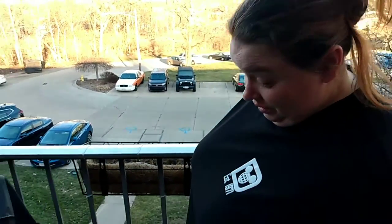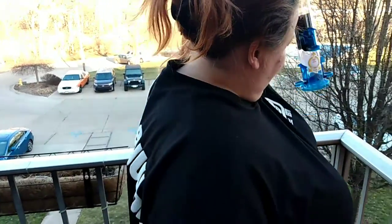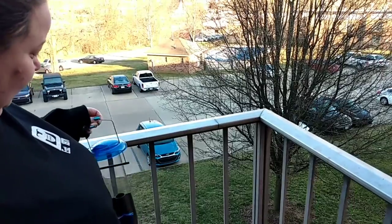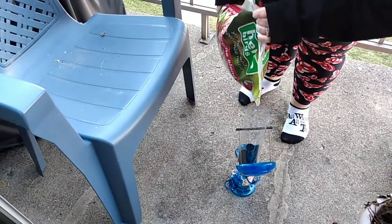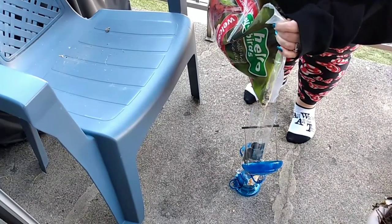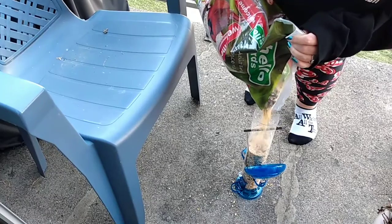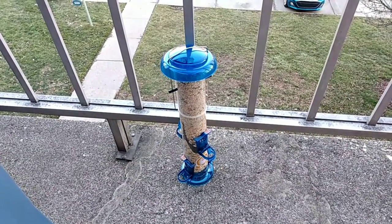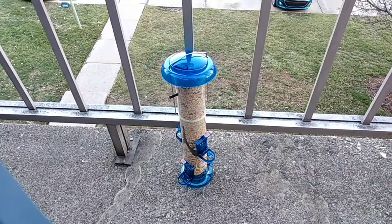Jess is back. You want to show them the bird feeder? All right, now we probably are gonna have to get a... I don't know if that's safe though. That fell off, you know. You can't zip tie this because you have to be able to open it to put seeds in there. All right, Jess has got it open here. I wonder if it would be like Home Alone 2 when they hear the bird seed hit the ground and they all come — I don't know if they start flying at me. This is cool. Okay so we're keeping it pretty simple here until we find a better solution. Might have to buy a shepherd hook. They didn't have them at Lowe's but I got a zip tie around it and it's pretty heavy so it ain't going nowhere.